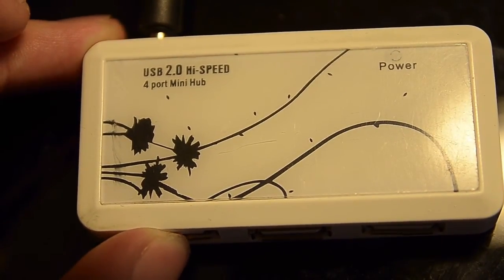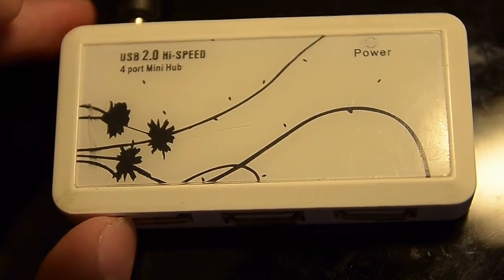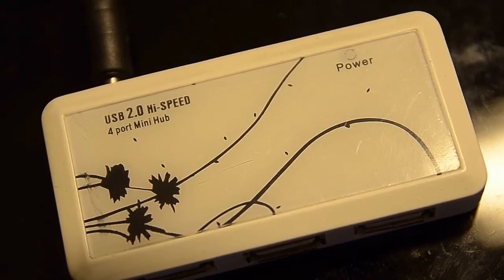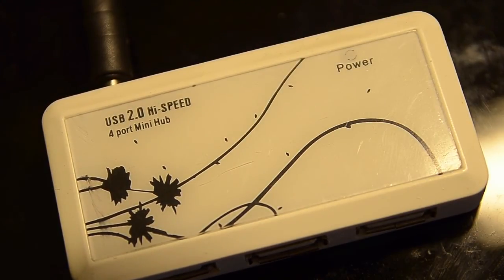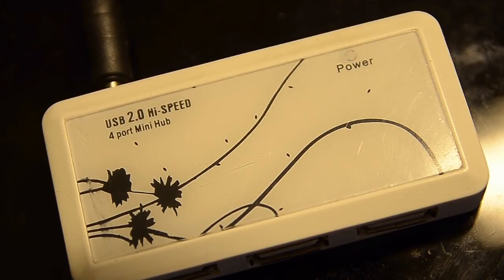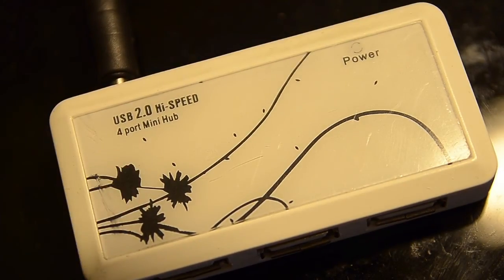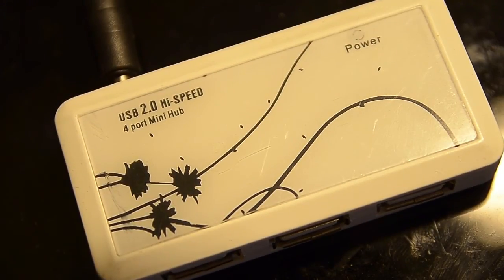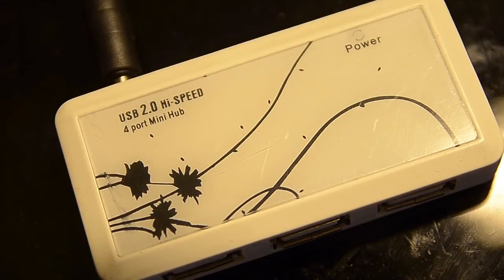Some other suggestions that I would like to give is that, for example, you have some DIY projects where you want to have a charging station, a docking station. Instead of soldering your circuit board yourself or buying a circuit board, you can simply get a USB hub like that. And there you go. You have a place for you to plug in all your USB cables and you will have power.